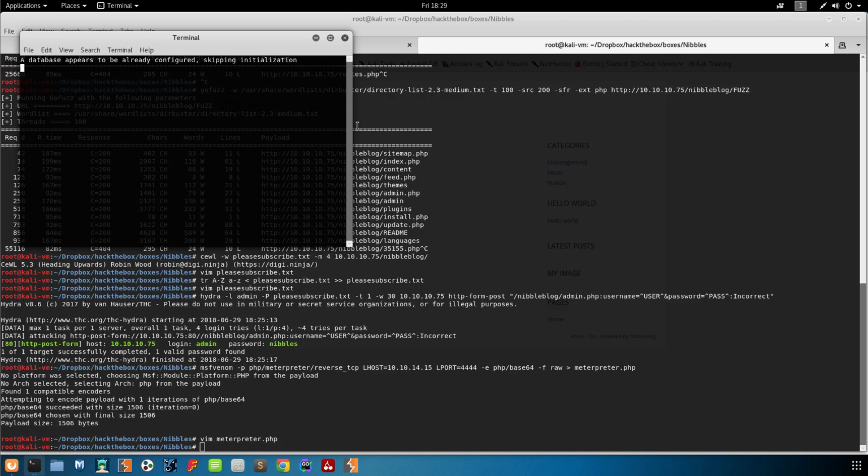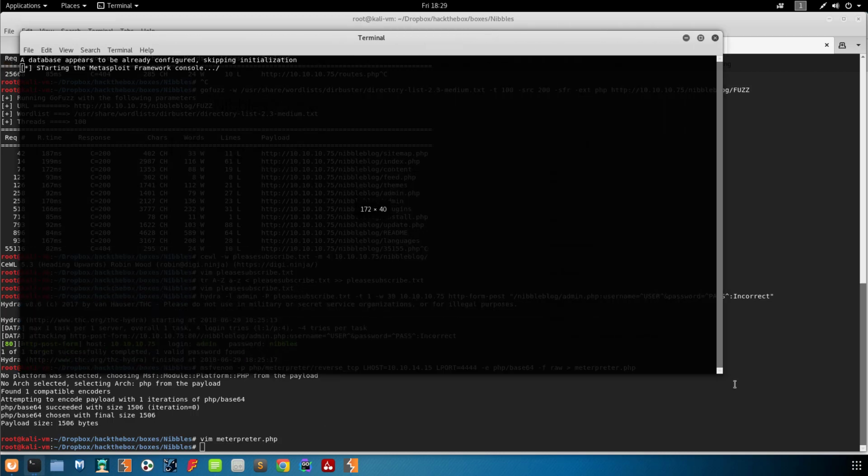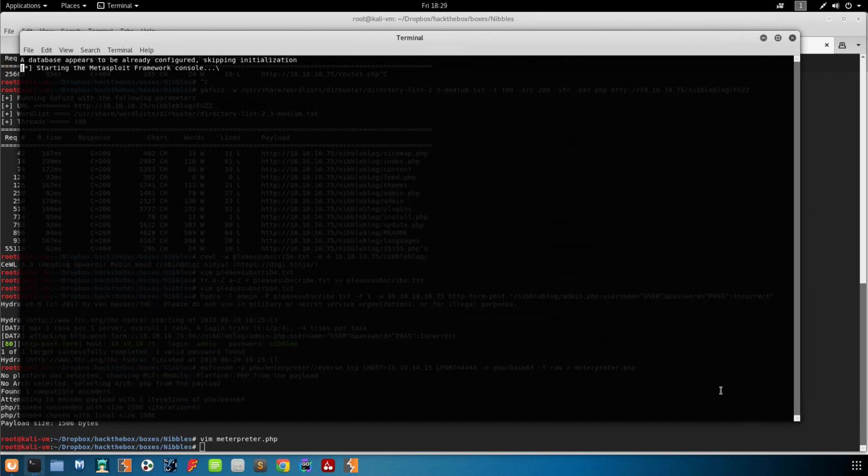Before we hit enter there, we need to actually have a handler running, because otherwise nobody's listening for this reverse connection.